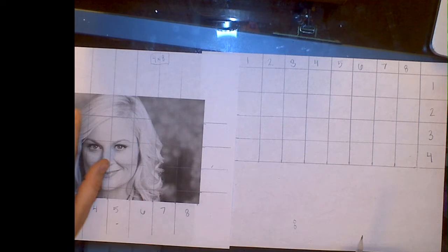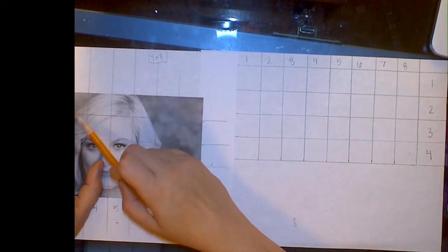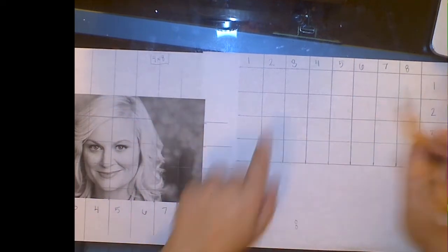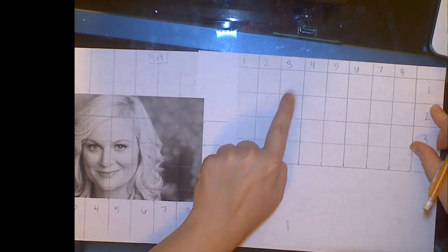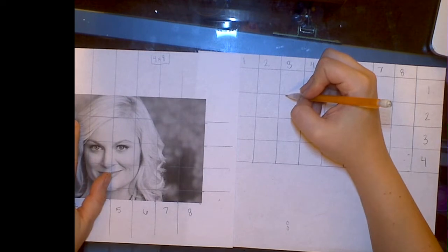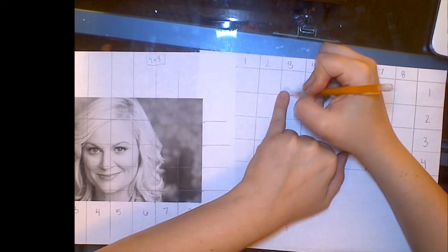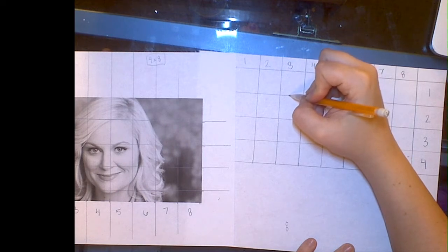Okay? So I can see that my drawing, the little part of her hair, starts at 1 going up and down, and then 3 going across. So if I go to 1 and 3, that's the box I'm going to be starting in. And her hair, if you look at it, is about a pinky's length from the box. So I'm just going to make a little mark right there. And that tells me where I'm going to start.